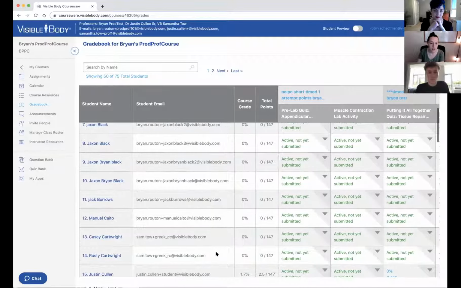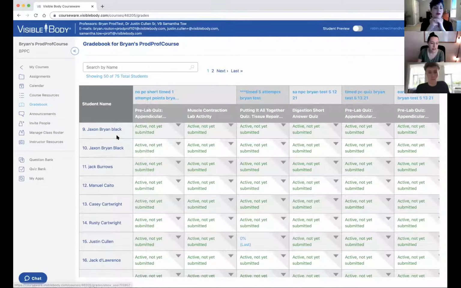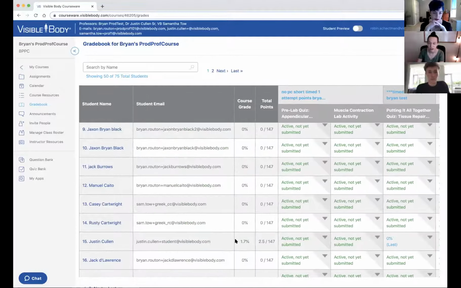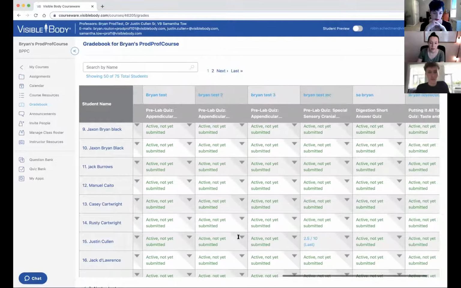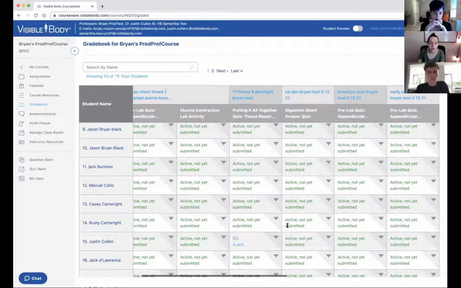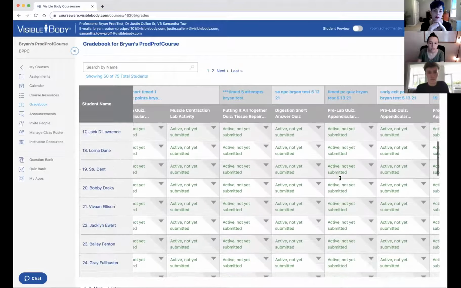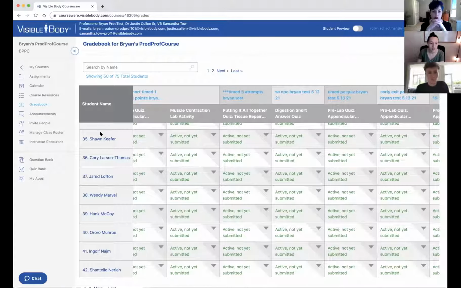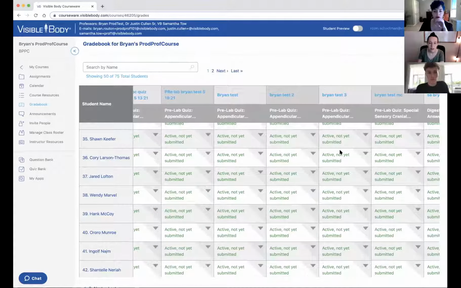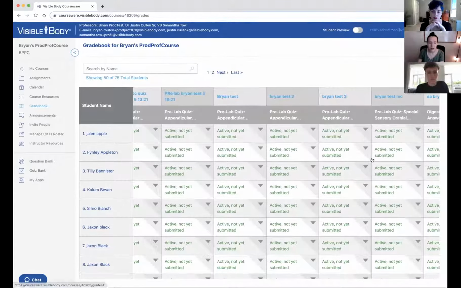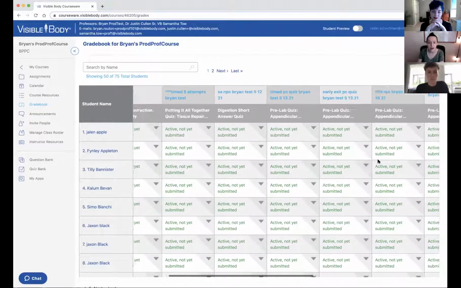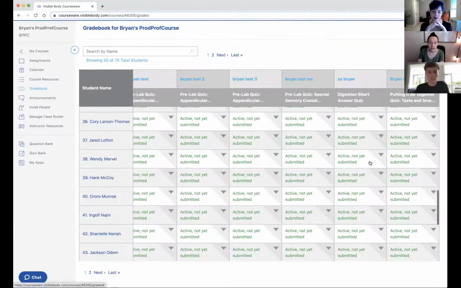And one other thing that you'll want to notice with the scrolling is that we have this first sticky column of students. We had this before, but I wanted to let you know that it's still there, even though we've updated the rest of the scrolling. And also we've additionally added this sticky row at the top. So if you scroll down, even though I'm now down at students 35 through 42 in my gradebook, I can still see the name of the assignment and the name of the quiz that got assigned at the top. So that should help a lot with keeping track of where you are and just moving around through all of these many columns and rows of grades.